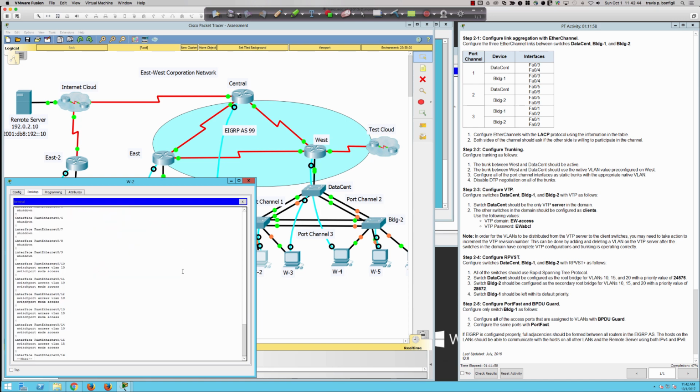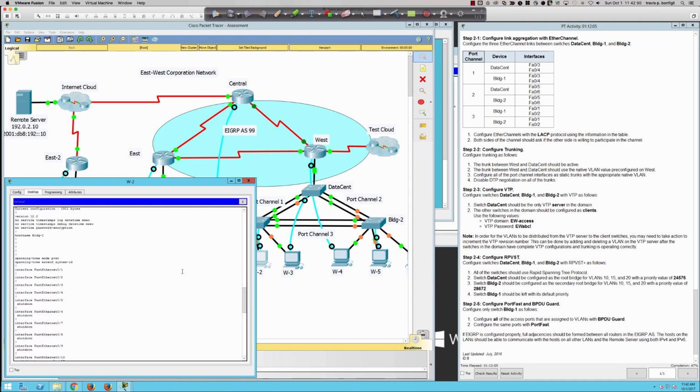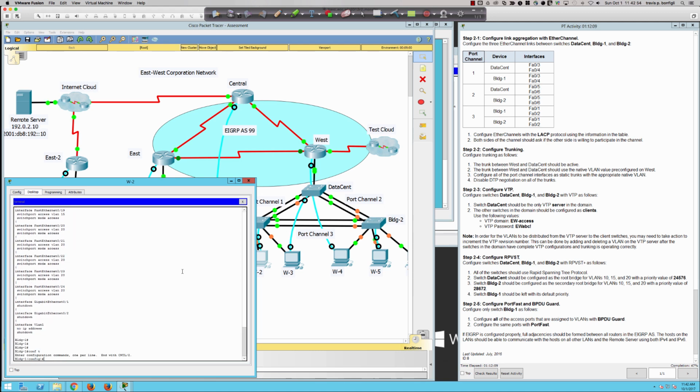Lots of access ports, and the ports we're interested in are all up here. Let's get into global config and go interface range, and on the building 1 switch, FastEthernet 0/3 to 4, I'm going to say channel-group 1 mode active.